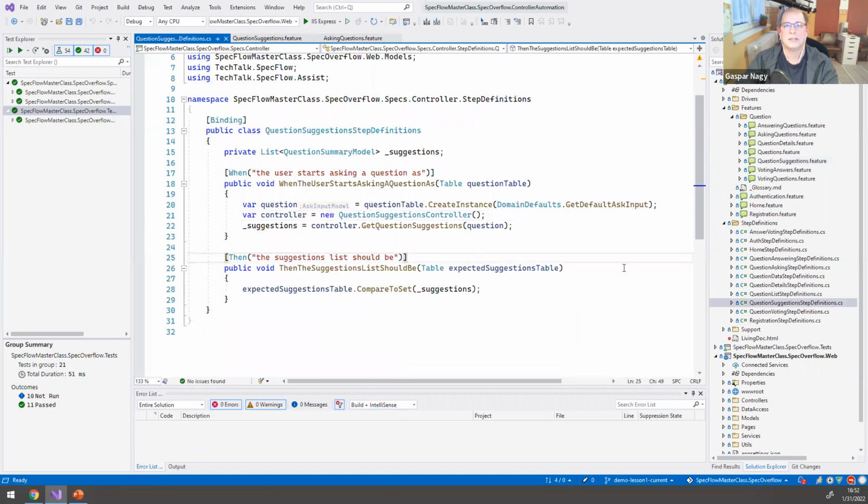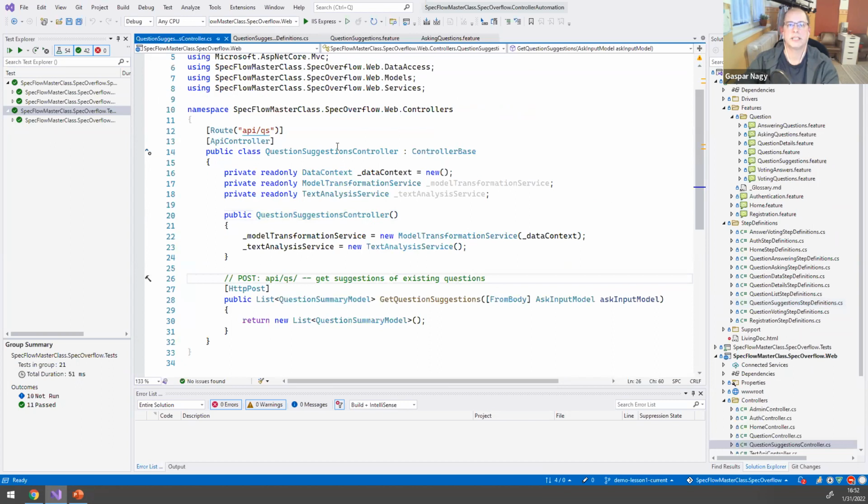Good. So basically it is now automated. I have used some automation technique. I don't want to go too much into the details. We'll talk about that on Wednesday, but somehow I provided some automation for my scenarios, and my automation is kind of complete. But I did it in a way that it even created some production-related classes, like this automation suggestions controller, which is going to be the main logic. I haven't implemented that really.